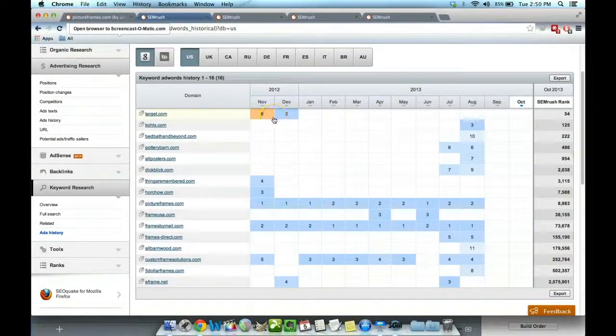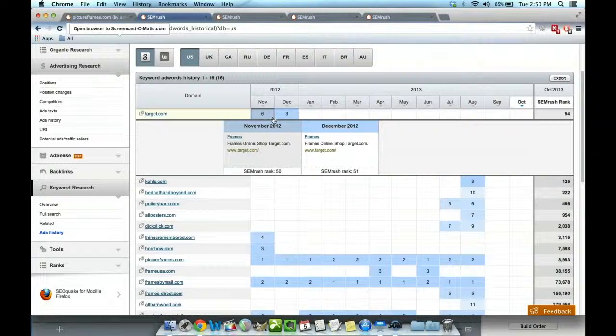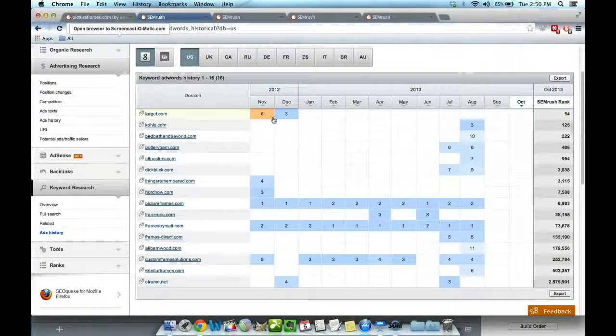So this is what we've kept a record of. The blocks that are in blue indicate when we found an ad for that particular domain for this particular keyword, and the number inside of it indicates the position in which we found their ad. Clicking on that ad will actually collapse another menu, but I'll show you more about that later. So what do I see when I look at this? Well, I see the user intent behind this keyword.